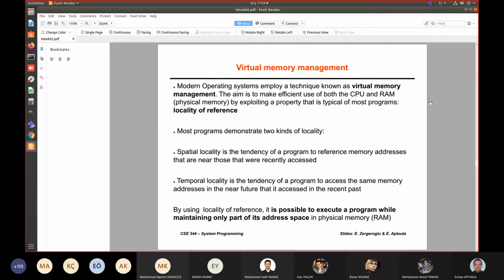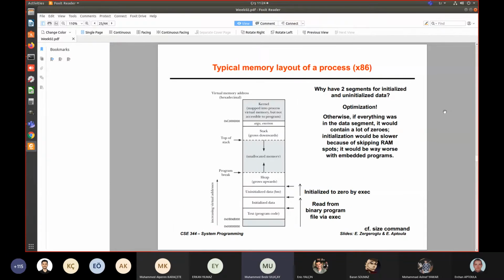Can I ask a question before we start virtual memory management? Well, we haven't even started explaining it, but yes, you can ask a question. You said that instructions are stored in the a.out file. I'm sorry, the instructions are stored where? Disk, right before the execution. And well, then yes. The executable file is on the hard drive, yes. Then when we start the execution, instructions are moved to the main memory, right? Yes, they move to main memory.